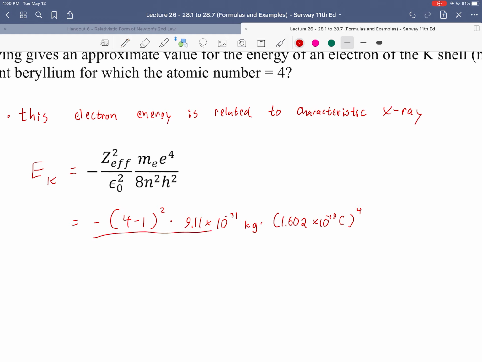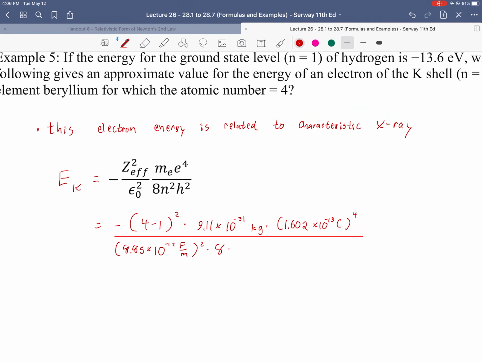We've got to raise it to the 4th power here, right, as we do with all the energy expressions, if we're expressing them in terms of these values, not using like the Rydberg constant, for example. Then we'll take our permittivity constant. So that was 8.85. Don't forget to square it. Times 10 to the negative 12 farads per meter. Okay. And then times 8 times n of 1.